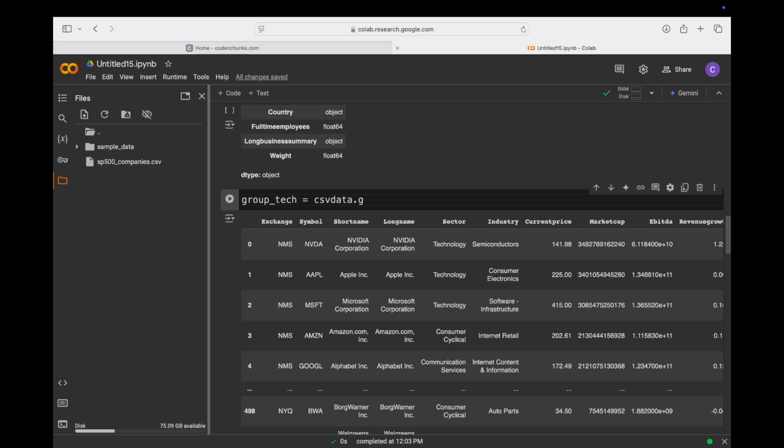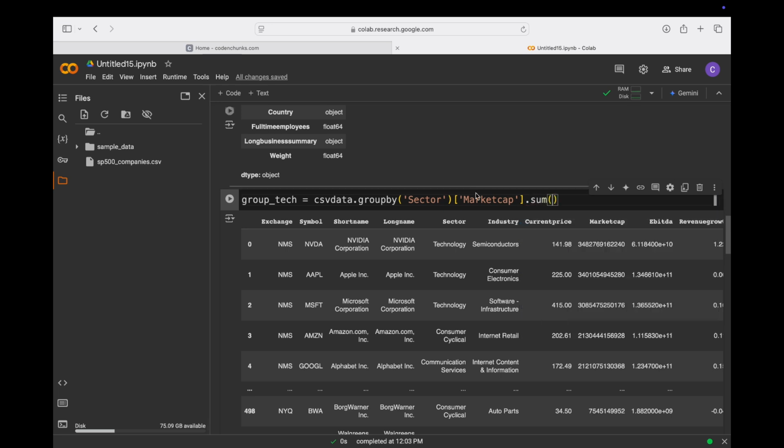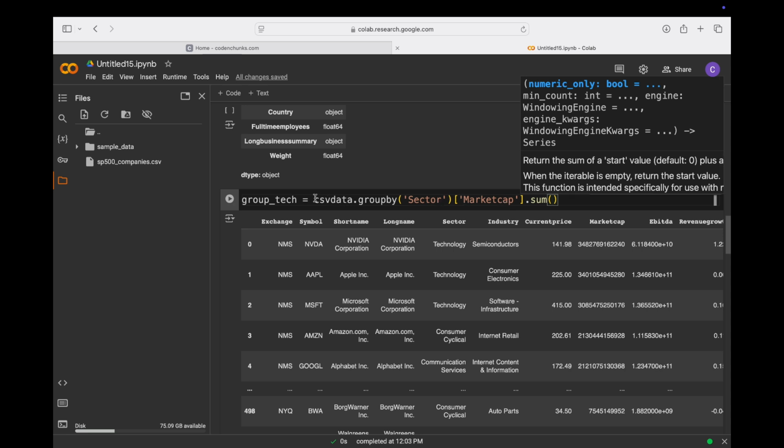Write CSV data dot group by. On what do I want to group by? I want to group by sector. And I want market capital as the value, and I want to calculate the sum of that market capital.